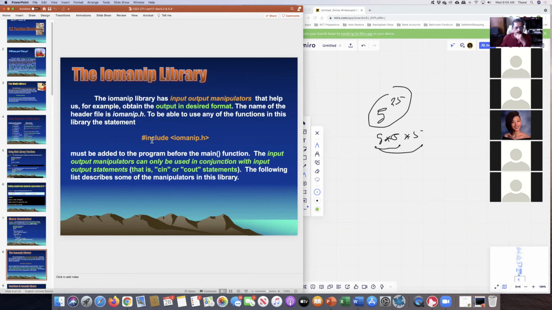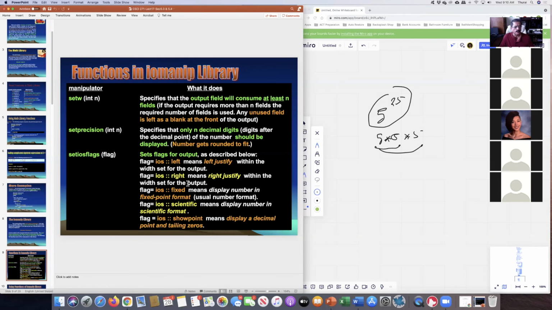So these are used in the cin, cout statements. Now, we are not going to go over any manipulation of the input. We're going to go over manipulating output. That's more important. So to manipulate output, you can use functions in this library. If you're using that library, you need to throw this in at the top, wherever you have all the pound includes, you need to write this, pound include iomanip. Okay, so here are the functions.